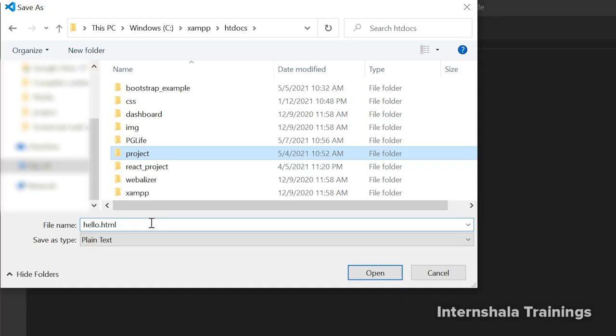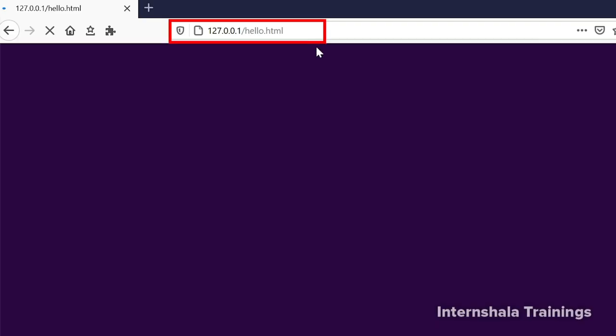And from now on, whenever we refer to the C:/XAMPP folder location, it will mean your installation folder. Now, if you want to see whether the web page you just created is working or not, enter this URL in the address bar of your browser. Here it is. Amazing, right? So congratulations on creating your first web page.